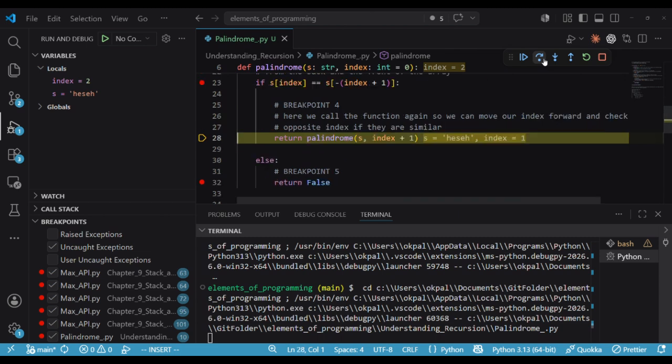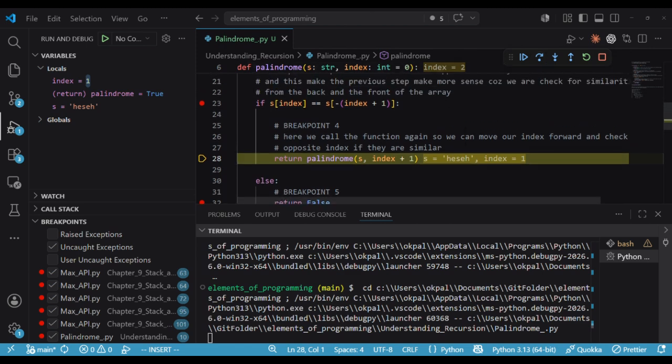Yes, it will still work, because this and this are the indexes of this and this.